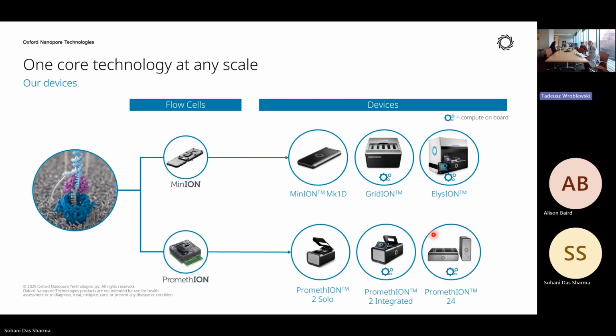The P24 is the highest output platform. As the name suggests, there are 24 slots. The P2I has 2 slots, but for the P2 Solo, we had to figure out the additional computational space, which would be the perfect computational part. For the P2I, we don't need to do that. It comes within.